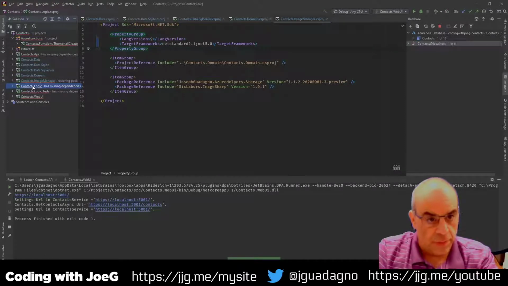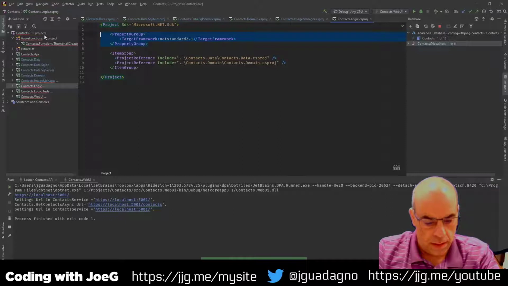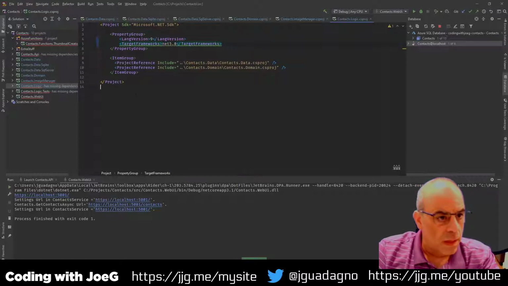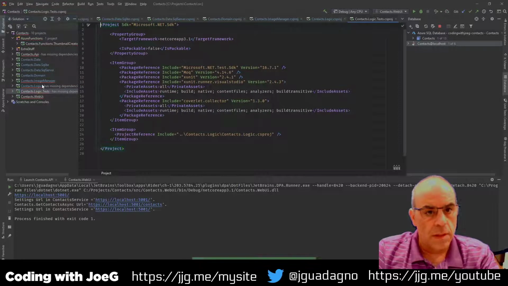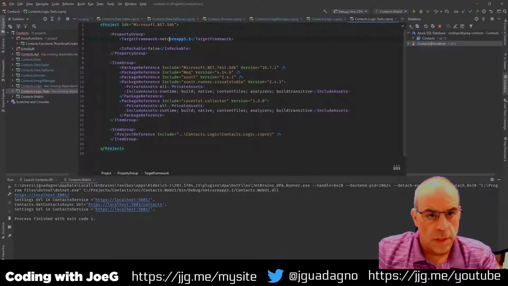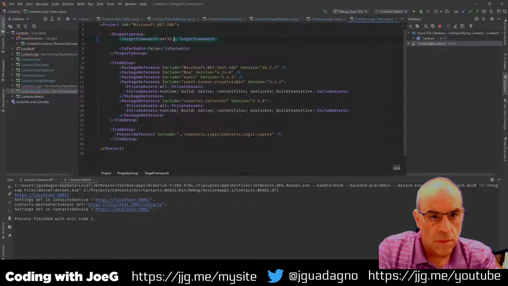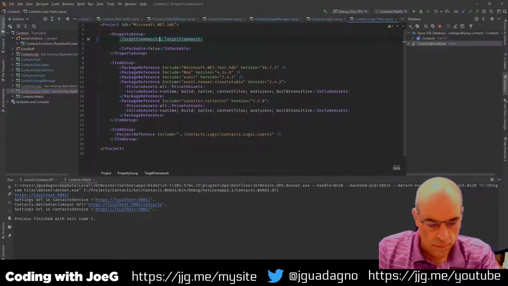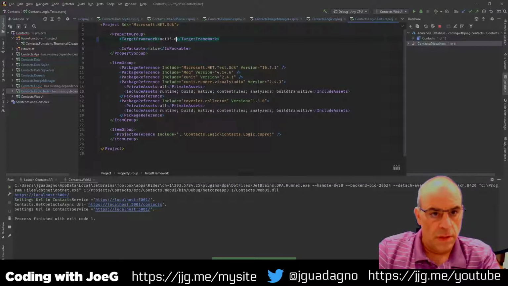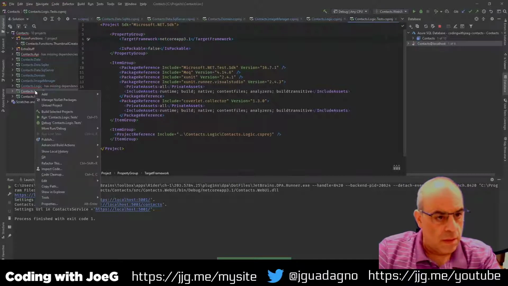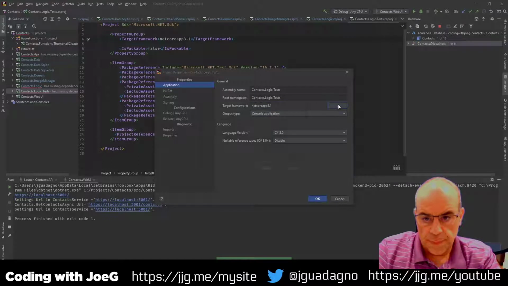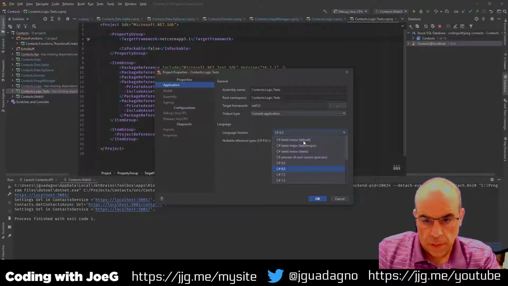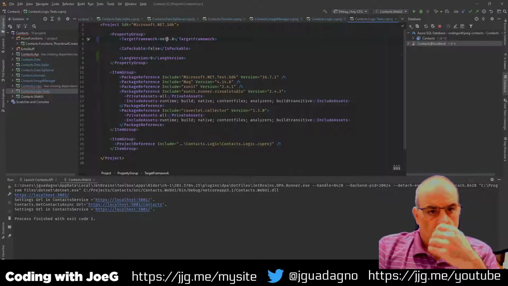And as you can see, there's lots of different ways. Since I'm doing copy paste, it's easier to just edit the project file itself. And let's take this out. And then the test needs to be done. This could be .NET 5.0. It doesn't recognize that one, so let's do it the easier way and do it via here. C# 9. And then we should be good.